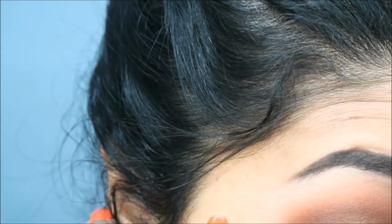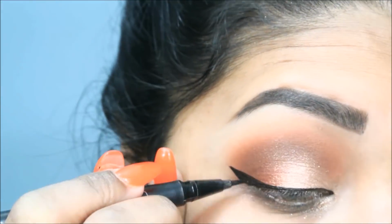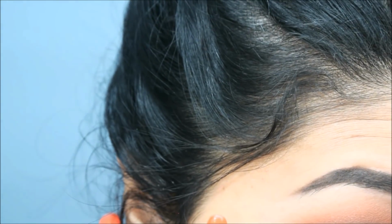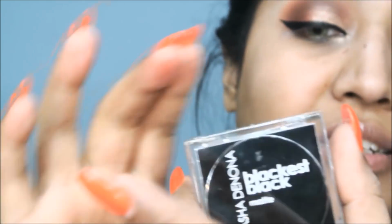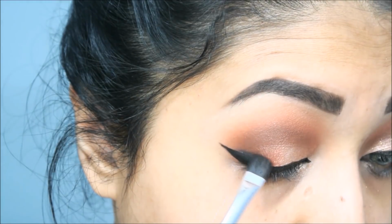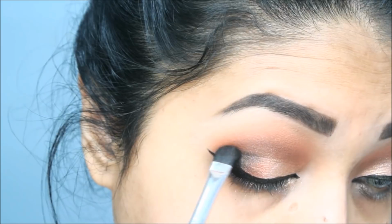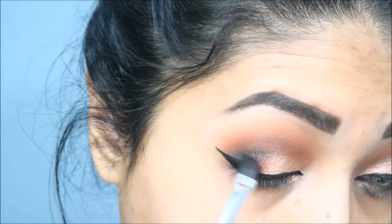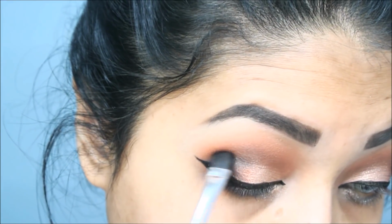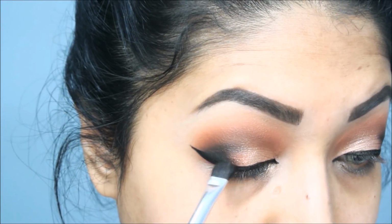Now I'm going to use the Kat Von D Tattoo Liner and really quickly line my eyes, and I'll be back when my liner is done. And now I'm back with my liner done, and I'm taking my Natasha Denona Black eyeshadow and a little fluffy brush to go over and put it on the outer V, just to define it a little bit more and give it dimension. And this looks perfectly shaped. So now I will be putting my mascara and my lashes on, and I will be back in 2 minutes.